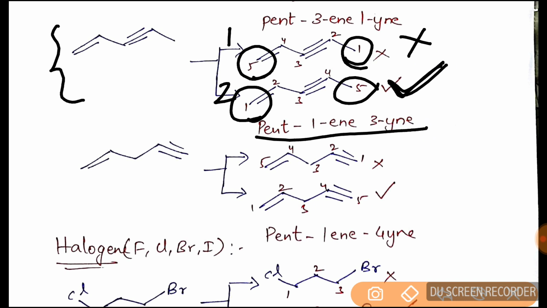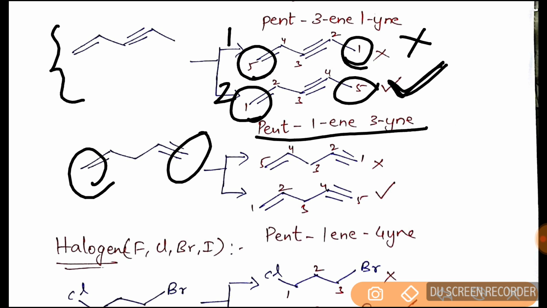Coming to this third example, in this third example there is a competition between alkene and alkyne, because on this side the first carbon is an alkene carbon and on this side the carbon is an alkyne carbon. So which one should be given preference? As we have discussed before in the IUPAC priority table, alkene is greater than alkyne. So now you should prefer alkene over alkyne, guys.